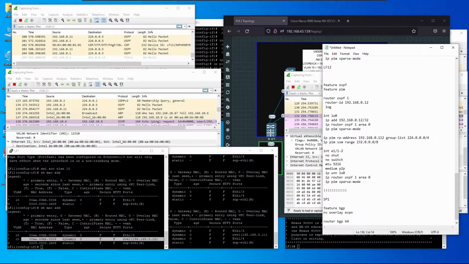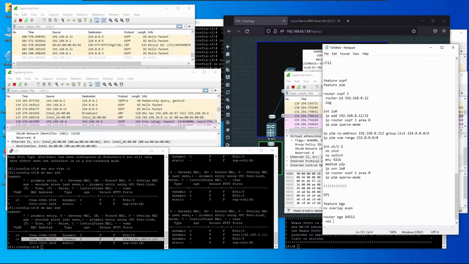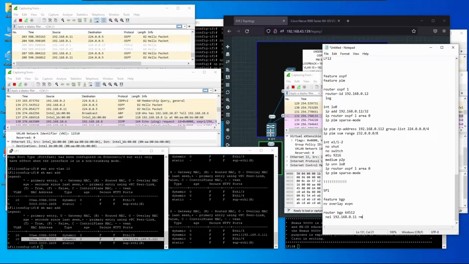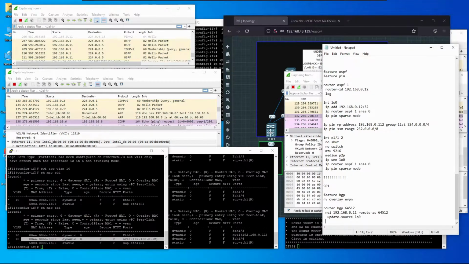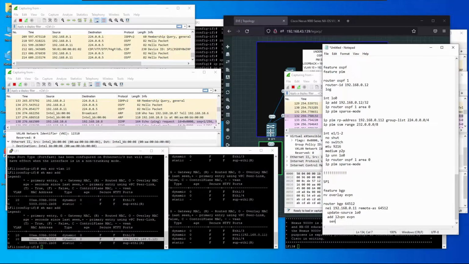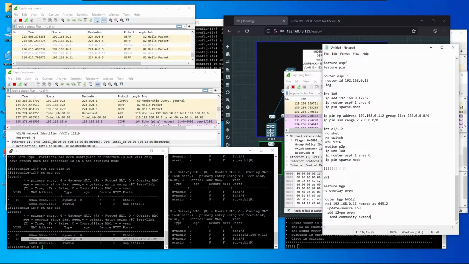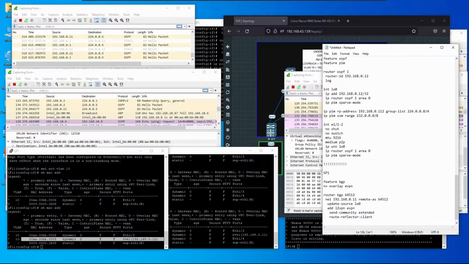Going to use 64512 as the ASN, and the neighbor will be leaf 11, remote AS 64512, update source from the loopback interface, address family L2VPN EVPN. Because route target is an extended community, we're going to send extended community, and let's make this a route reflector client.